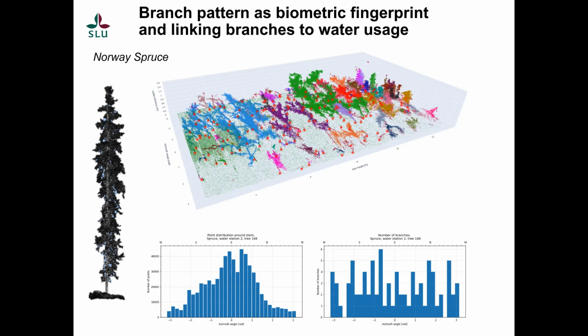But since I'm trying to combine this with this work about quantifying how much water this consumes, we still have a bit of work to do to quantify the amount of branch biomass. We also see that here the direction of the branches is a little bit different. So as of now, it seems like we actually have more branches in the east direction and not maximized to the south. But I'm not an ecologist, so maybe we can figure out a little bit more why that is.